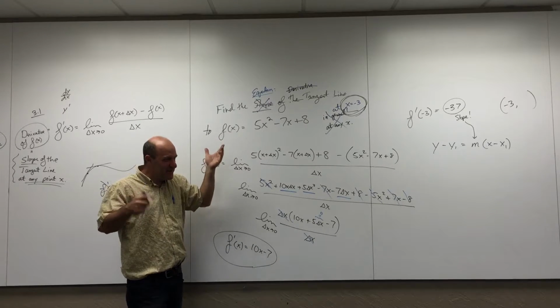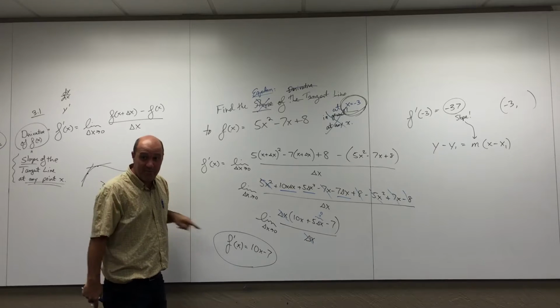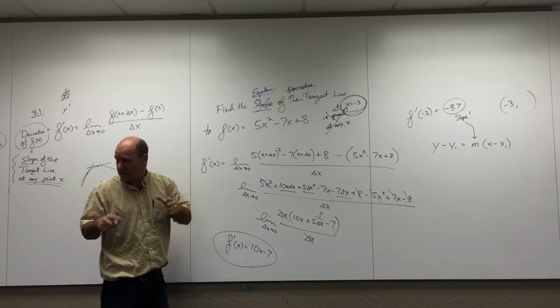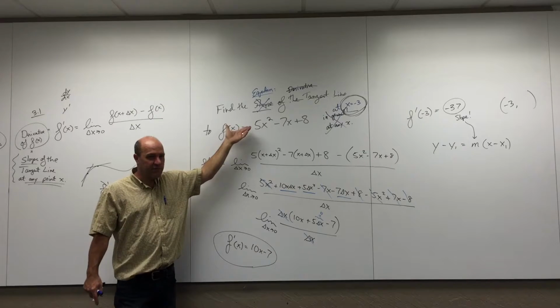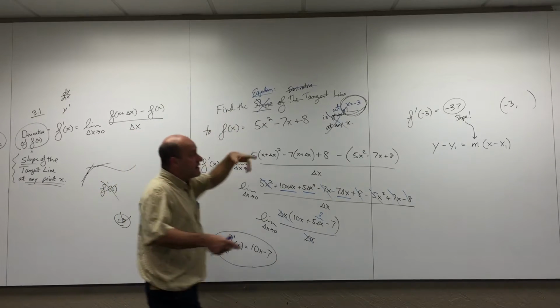Some students get funny. They get debating about this. There should be no debate. If you want the slope, please plug a number in here and you'll get the slope. If you just want a y value, please plug a number in here and get a y value. It shouldn't be confusing, but students get a little weird about that. But I need that, so here I go.